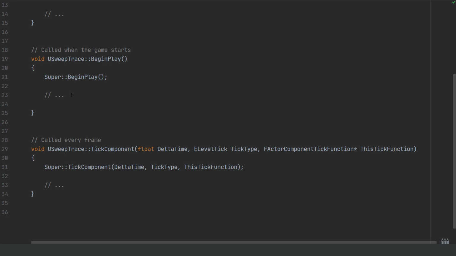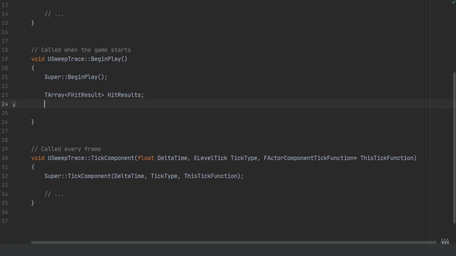We'll draw our sphere, which is probably going to be the shape that I'll use to show where the sweep trace is being made. So the first thing that our SweepTrace function needs is going to be an array of hit results. So I'm just going to create the variables ahead of time, and then we can fill those as soon as we go through. So for this one, I'll just create a TArray of type FHitResult, and I'll name this one HitResults.